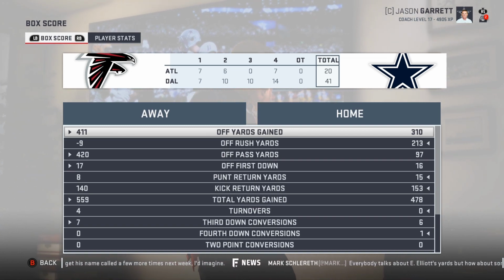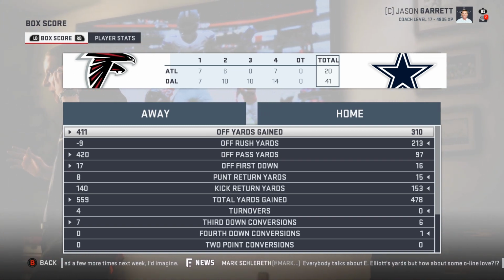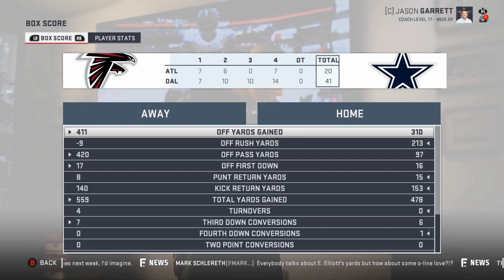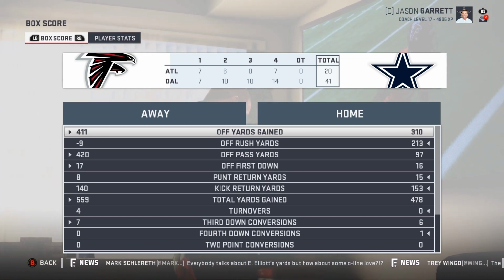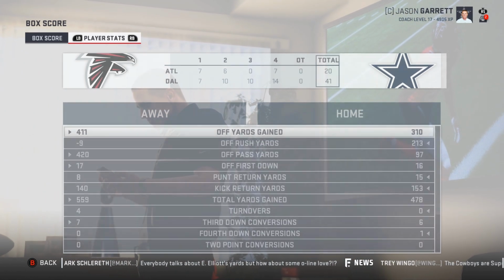And you see there, the Cowboys were outgained by 100 yards, 411 to 310. We held them to -9 yards rushing, 420 through the air, but the Cowboys had a decent balanced attack, no turnovers, which is the key difference here in this ballgame as we win the NFC divisional round to head to the NFC Championship, 41-20 against the MVP of the league, Matt Ryan and the Falcons.